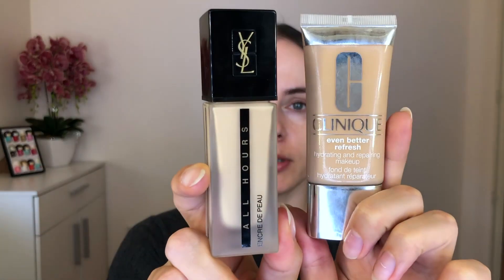Today I will be starting with my face rather than my eyes. First I'm going in with this moisturizer — it's an amazing moisturizer for oilier skin types because it makes your skin really matte and it's not going to go shiny as quickly as it would with any other moisturizer. I also find it works amazingly as a primer. I'm applying that into the center of my face and the t-zone. For foundation today I will be mixing two foundations: the Clinique Even Better To Brush foundation and the Dior foundation in All Hours.